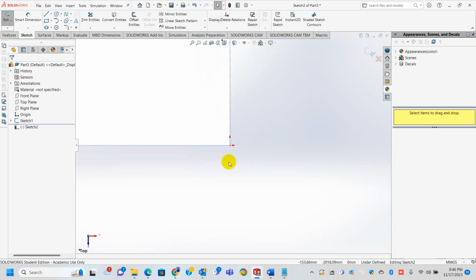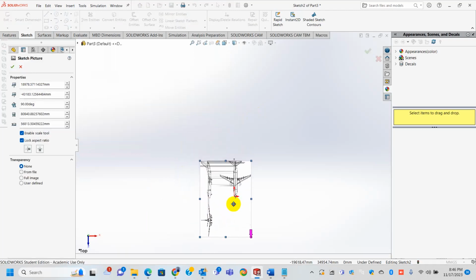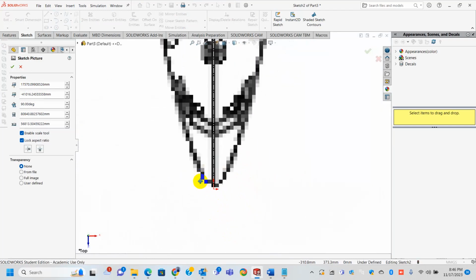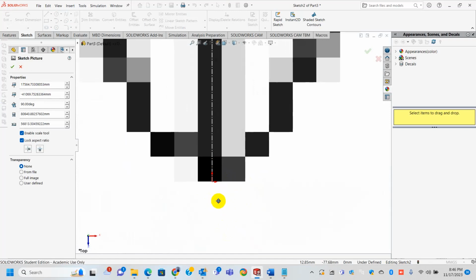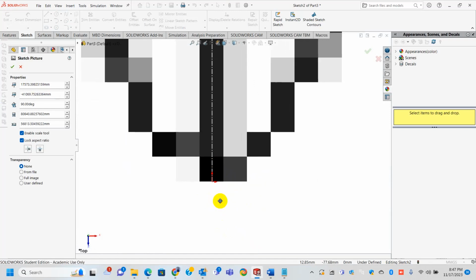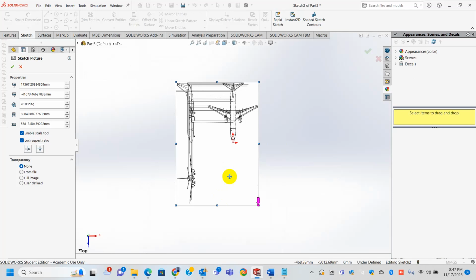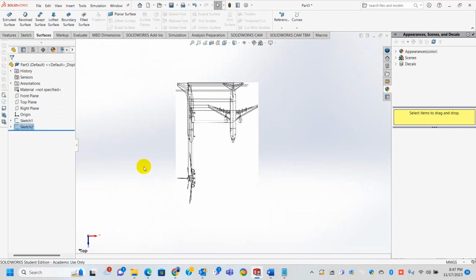Okay. Then I'm going to do the same thing. Put the nose at the center of the origin. Okay, we have completed the second image.